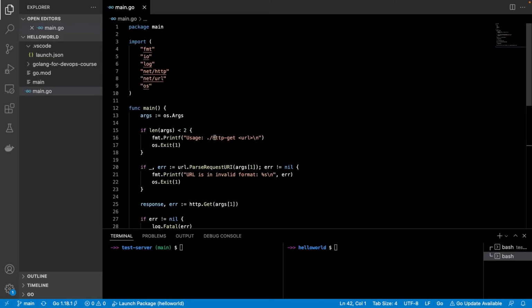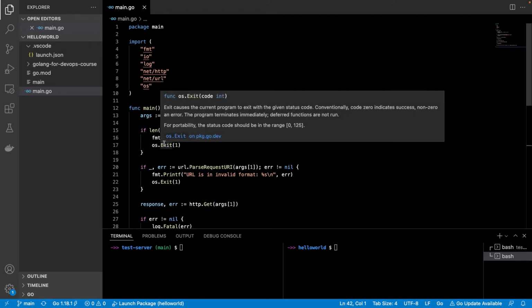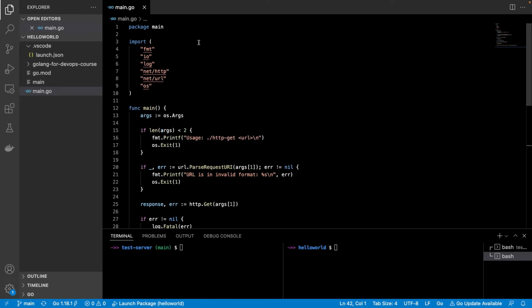Let's continue with our HTTP GET demo. I changed the contrast a little bit of my Visual Studio Code. I hope this reads a little bit better than the previous lectures. I also made the text a little bit bigger, but I might have to make it a bit smaller again once we start working on bigger programs. We'll see. I think this is an improvement actually, so let's go with this.